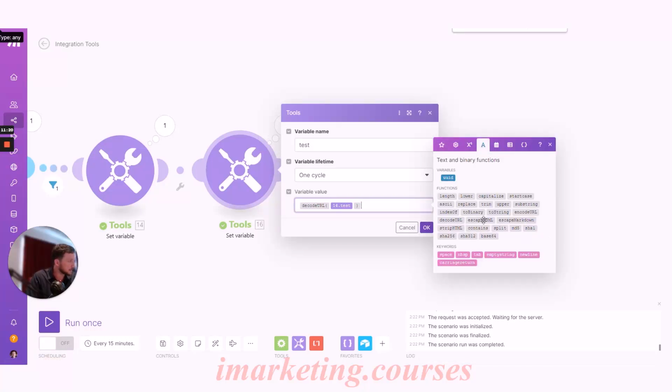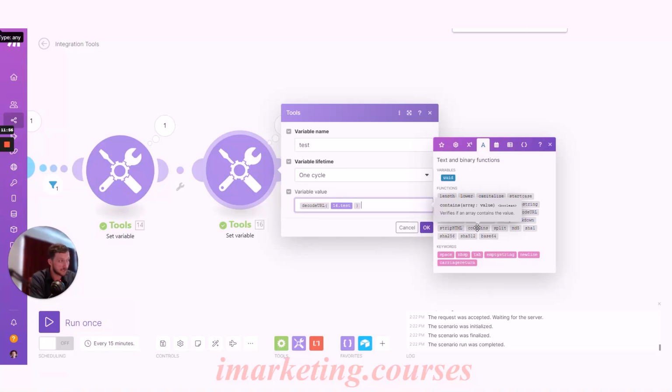Okay, then we've got escaping HTML. That's basically going to do the same thing, but for HTML, right? So it's going to encode the HTML. Here we're doing the same thing for Markdown, so we're encoding Markdown here. Then stripping HTML is going to take all the HTML out of the text, which is quite handy if you're using an email module that doesn't have a text output and just has an HTML output. You can just strip all the HTML out and get the body of the text there.